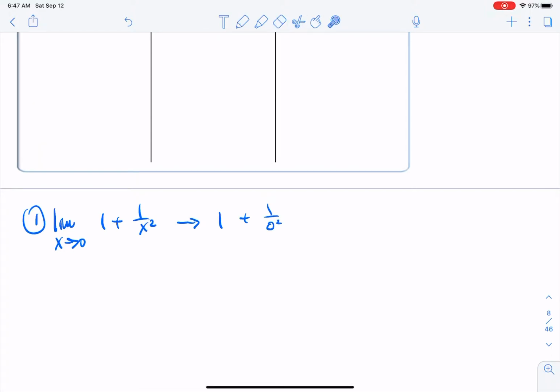So the limit of the first piece, of course, that's just 1, but 1 over 0, some number over 0, I want to understand that that shoots off to infinity, either a plus or a minus infinity. Which one is it? Well, notice that the number on the bottom here is always being squared. So no matter what we put in here, this is always some sort of positive number, except at 0. So from either side of 0, that should be approaching some sort of positive number, which implies that this thing is a 1 plus infinity.